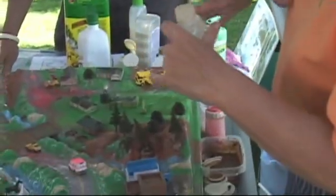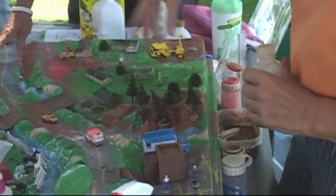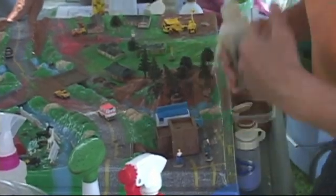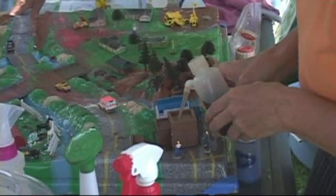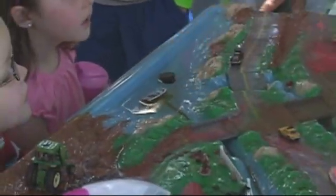So this is our little factory that makes up our watershed, because all these things make up a watershed: our construction zone, our trees, and our forest. Let's say I'm a factory making your glasses. There are byproducts, or things that come out when you make something. So this is showing point source pollution. See the pollution right there? Look where it's going. There's the river, there's the lake, and there's our boat, where we're trying to fish.